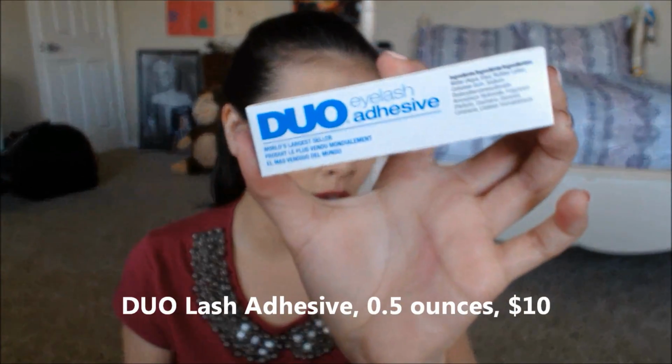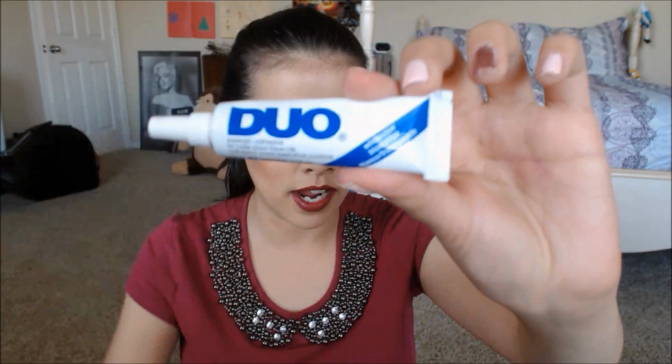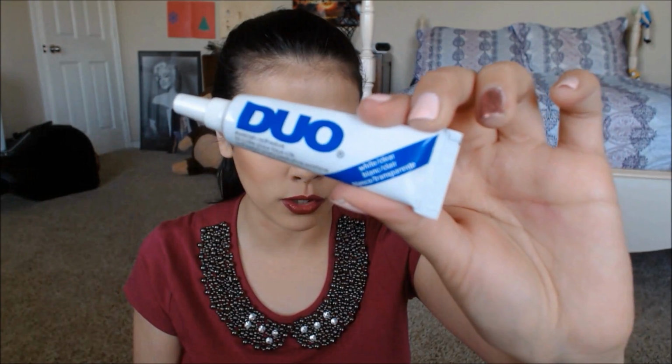This goes for about $10, I think, the Duo adhesive, and if you're wondering why it's $10, it's because it's a nice big size. Really good for makeup artists who are working on clients and need a lot more lash glue than the average person, or someone who just likes to wear false lashes a lot. I would recommend getting this because even though it is $10, it's the good big size. I like Duo the best because it helps your lashes stay on really well, but it's not going to hurt when you remove it.